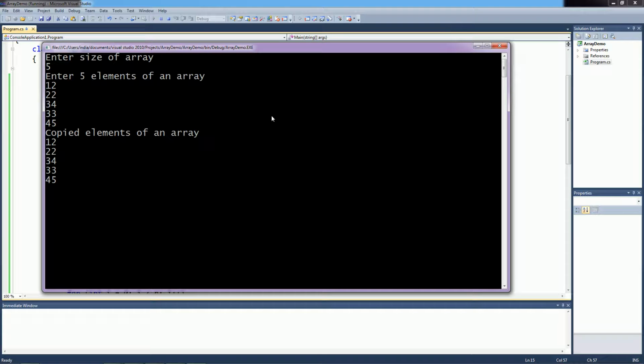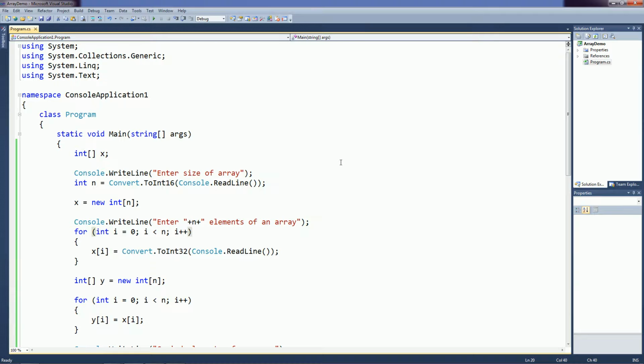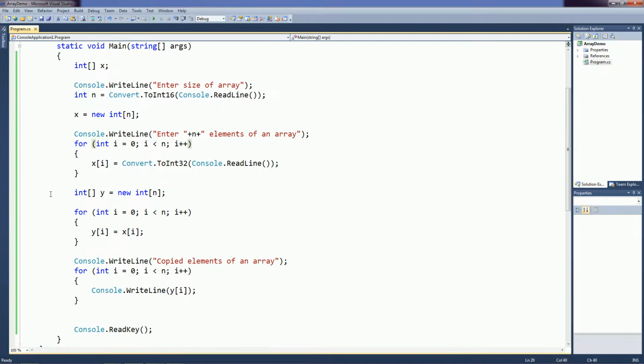Okay, here is the copy of array. You can also perform copy of array in reverse order. If we want to search one element from an array, suppose I put one element or one value and check whether the value is present in an array or not. In this case, we need only a single array. Then let us remove it.